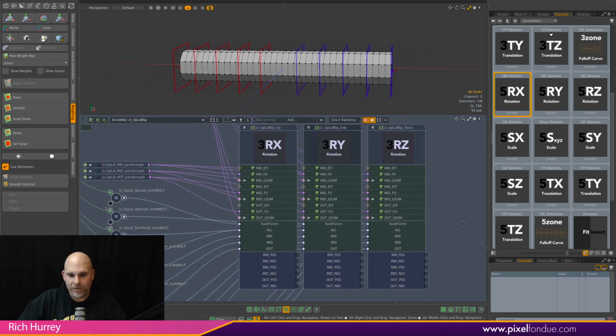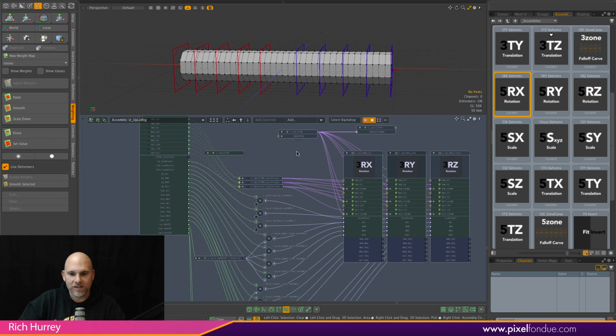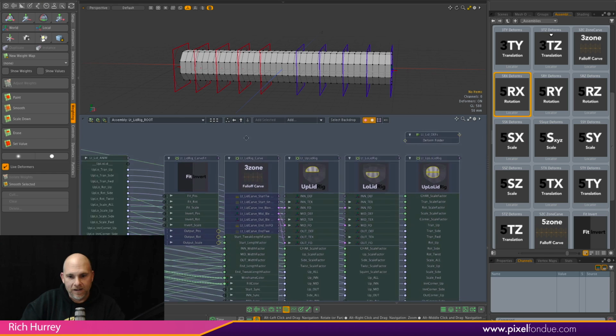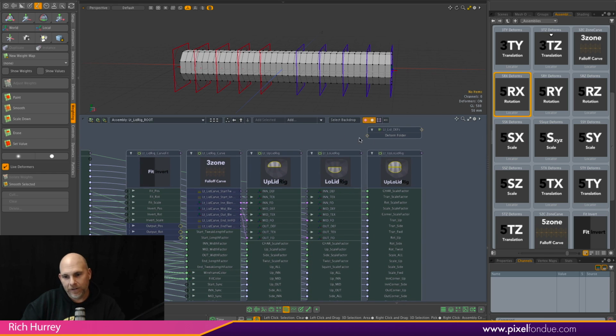So then we work our way back up, right? So this is the upper lid. I go up. Now I've got my up lid, my low lid, and my upper lower lid. I call it the up low lid. I'm super creative there. So with that, that's the whole moving the lid as a whole, moving everything around. I did that, as well as the corners and everything.